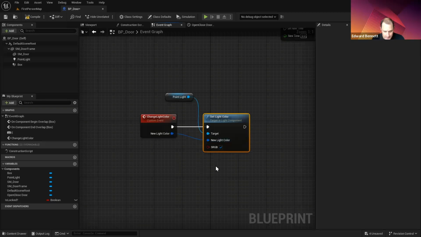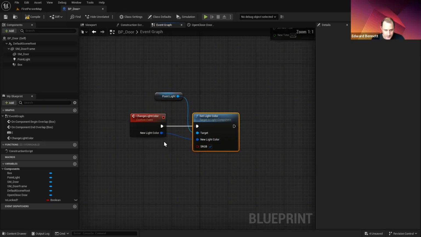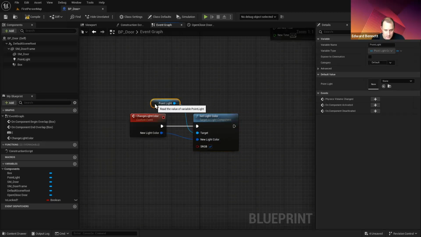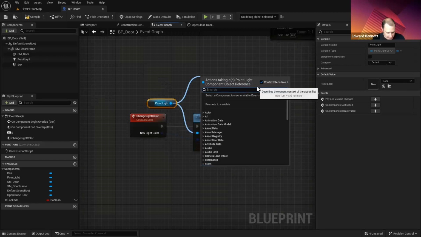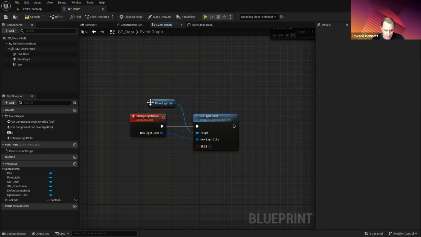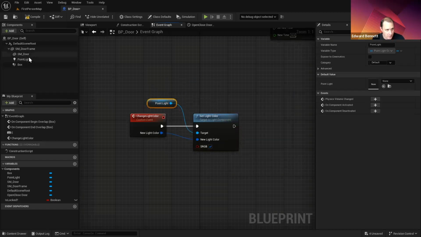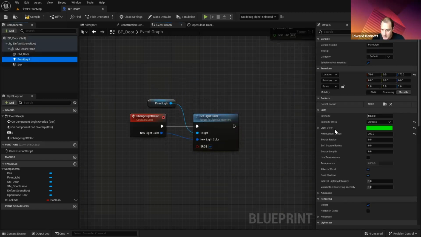Okay, so I'm going to do a little bit of explanation of what I did there. I dragged in the point light, and dragged off the point light and did set light color. What this is going to allow me to do is change the color of the light. So if we look under the light, we have the light color here.